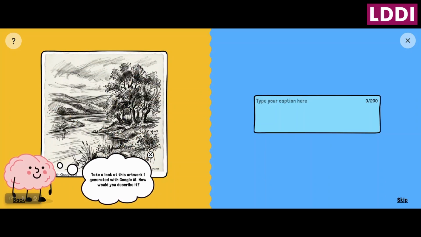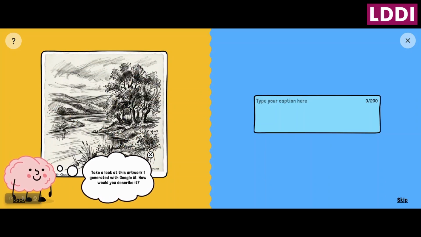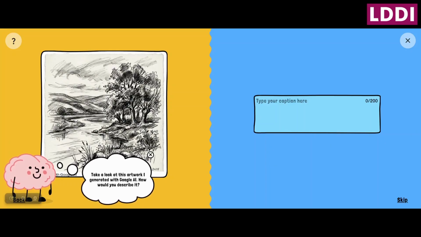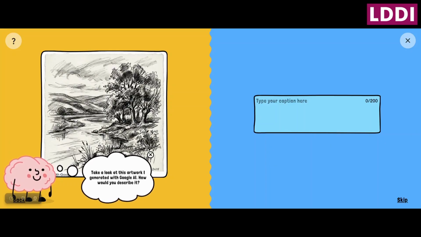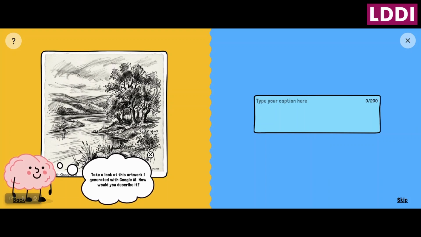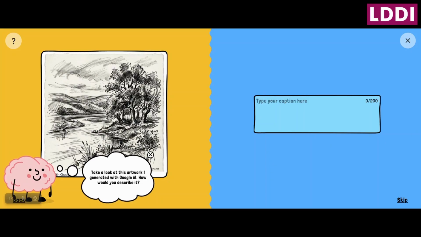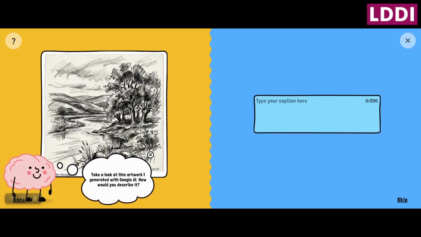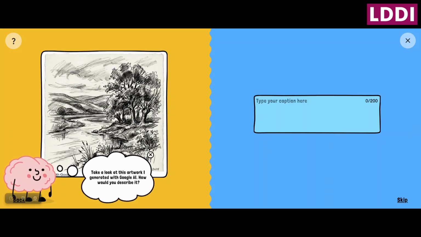I see. Okay, so it goes through and gives you a bunch of different images that you can look at and describe. And I think maybe we gave quite a detailed prompt because we already know how to do this. Yeah. But if you're just starting out, maybe you learn as you go through this, you start with something very general and then you learn to add more details as you go along.